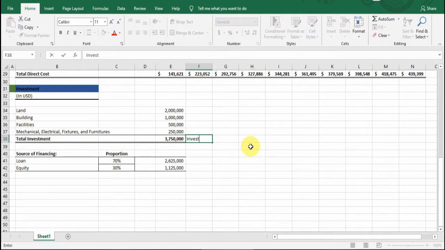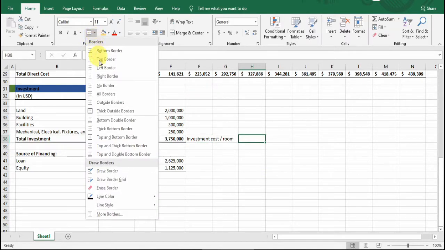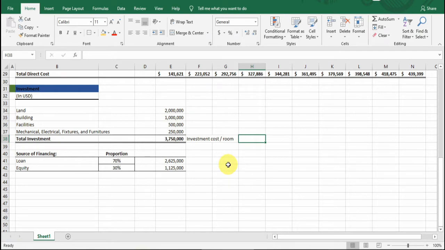In property sector, we also need to know how much investment per room, so as to benchmark whether our investment is not too expensive. The formula is total investment divided by total rooms.